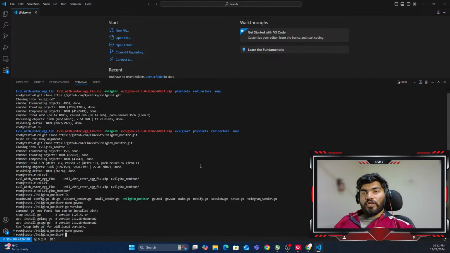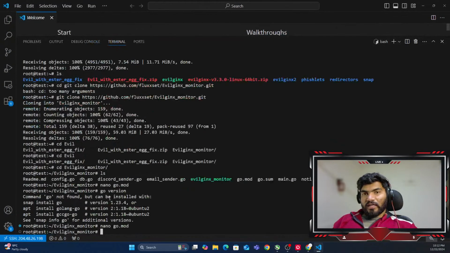The next issue people face is that right now I'm running the Evilginx monitor, but it's not reporting. The problem is that sometimes people create a VPS using AWS, and AWS doesn't provide root access. In my case, you can see I have root access to my terminal. This is my root user. But in some cases, people will not have root access, like Ubuntu users. So in that case they run Evilginx monitor using sudo, so sudo dot slash Evilginx monitor, something like that.